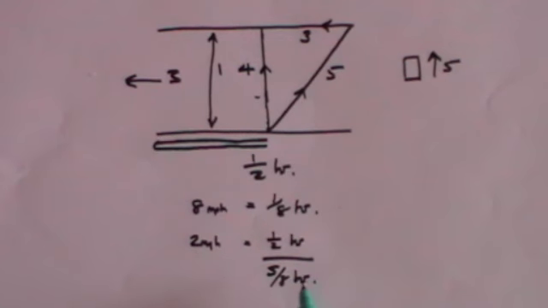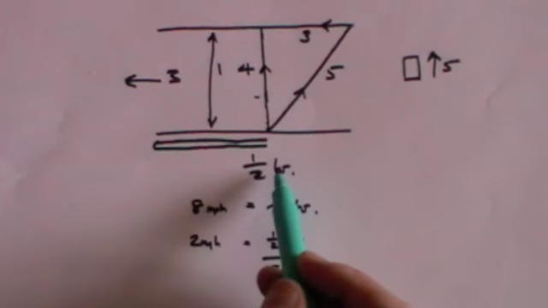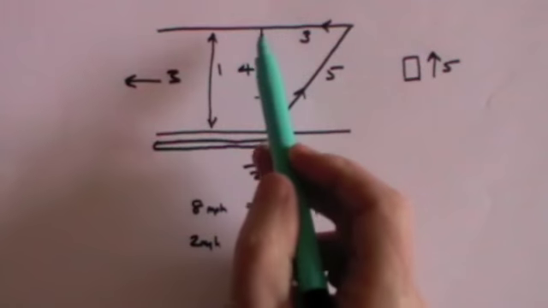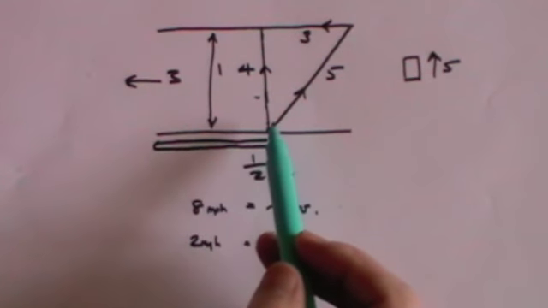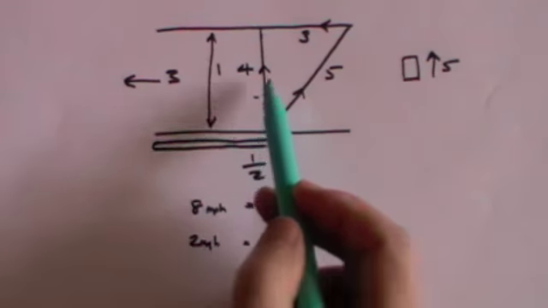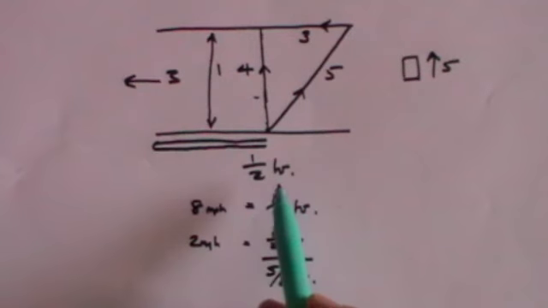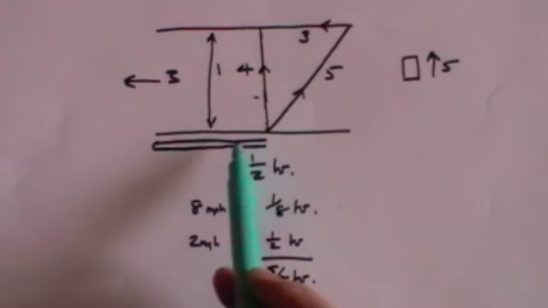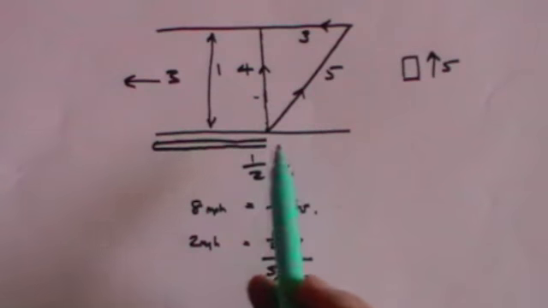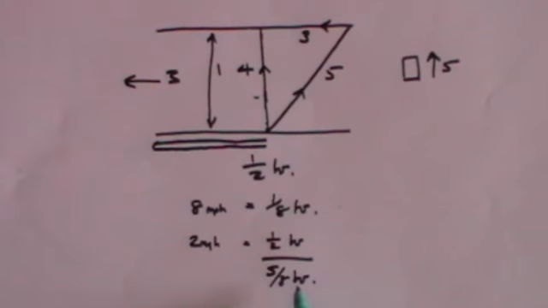And the critical thing is that that is different from the half an hour it took to row across the river and back. So in other words, even though in still water the rower travels at 5 miles an hour, when he's going across the river and back it takes half an hour, but when he goes the same distance downstream and back it takes 5/8 of an hour.